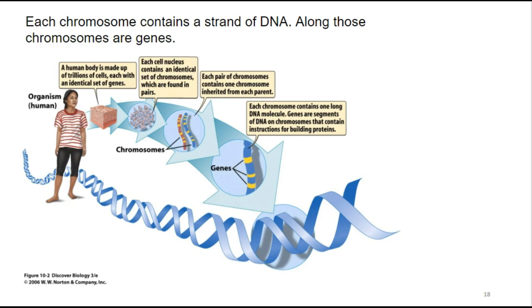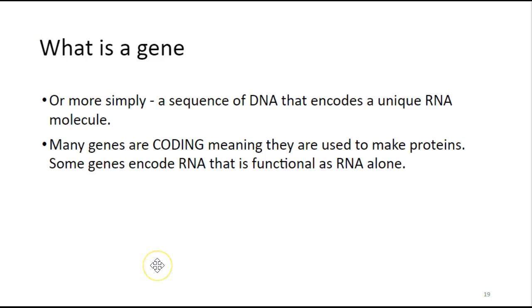So in class, we covered the structure and function of proteins, and we also covered the structure and function of DNA. And we ended by talking about the fact that DNA is found in chromosomes organized into a structure called the double helix, and that we'll really think about a chromosome as a long string of DNA nucleotides in this genomics class. So before we move on, let's define the word gene.